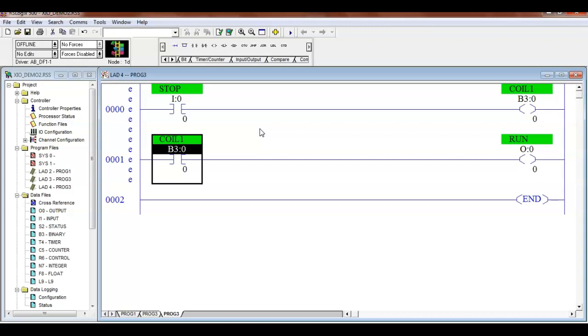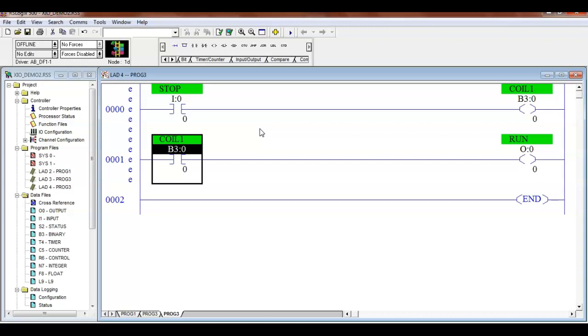Well, in relay logic, I would have to have 100 relays out there. But in PLCs, I don't have to have 100 relays. 90 of them I can program. It's the 10 that run outputs that I have to have connected up to my PLC. So anytime I'm writing a program and I don't need to turn on one of these lights out here on this panel, I'm going to use one of my B bits. If I have to turn on an output, then I'm going to have to use one of my outputs. This is why we don't have to have all the outputs. This is why this guy's only got 6 outputs. This does everything that we need to do in this class.